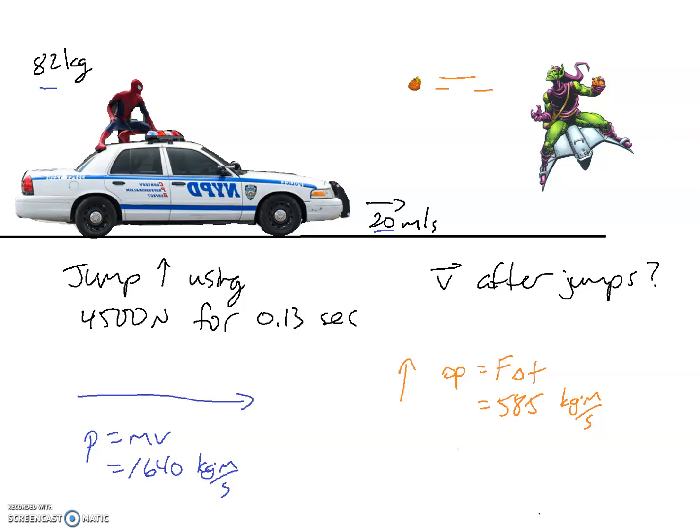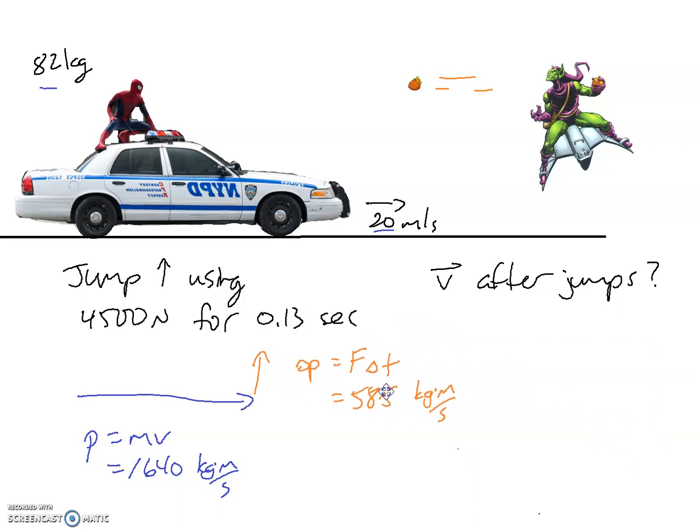Now, if we take these two and put them together, it looks something like this. That's what he would do. If he was riding on a car going forward and he jumps up, he's not just going to go forward, he's not just going to go up, it'll be the combination of the two, and he will go off at an angle something like this. So we can use the momentum he started with, plus the impulse and momentum he gained by jumping up, to figure out what this overall momentum must be diagonally.